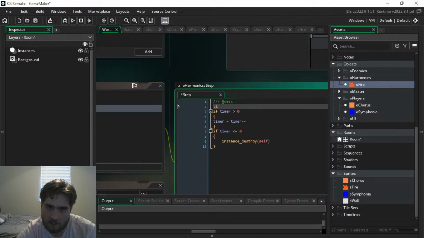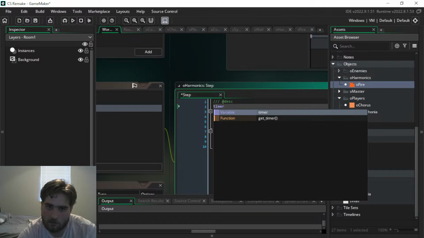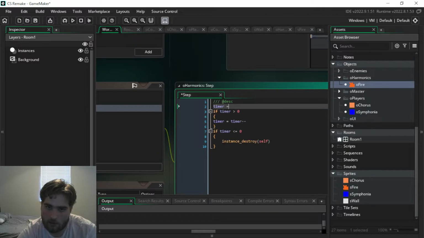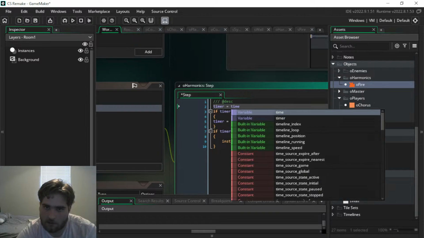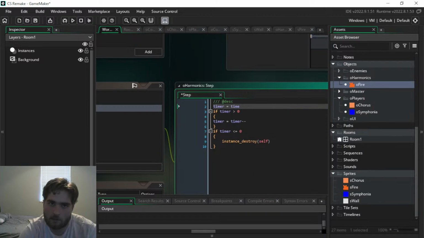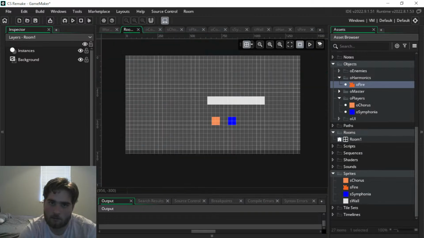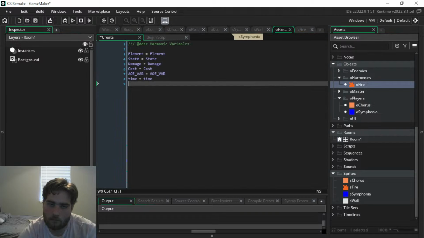First going to set timer equals time. So timer equals timer.